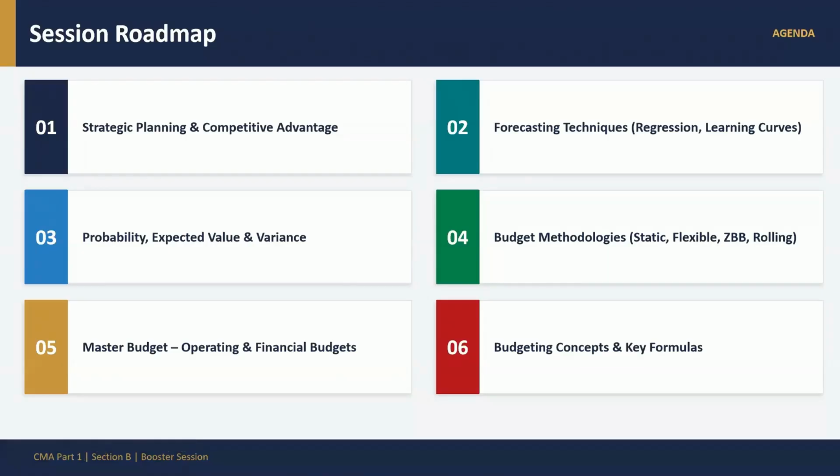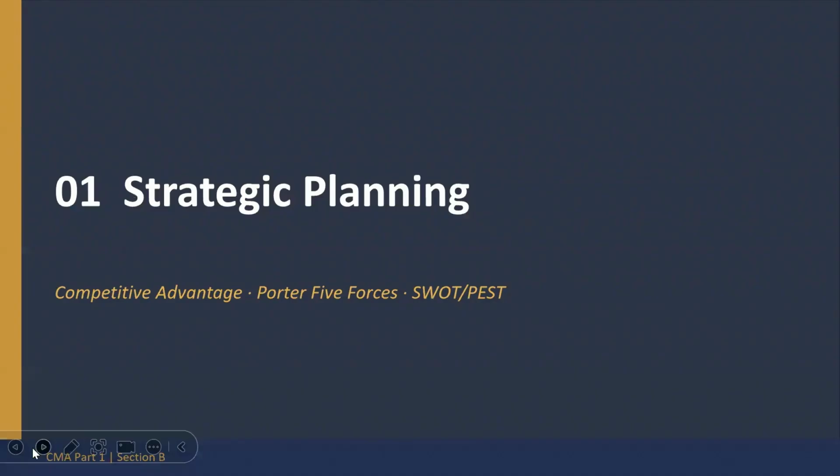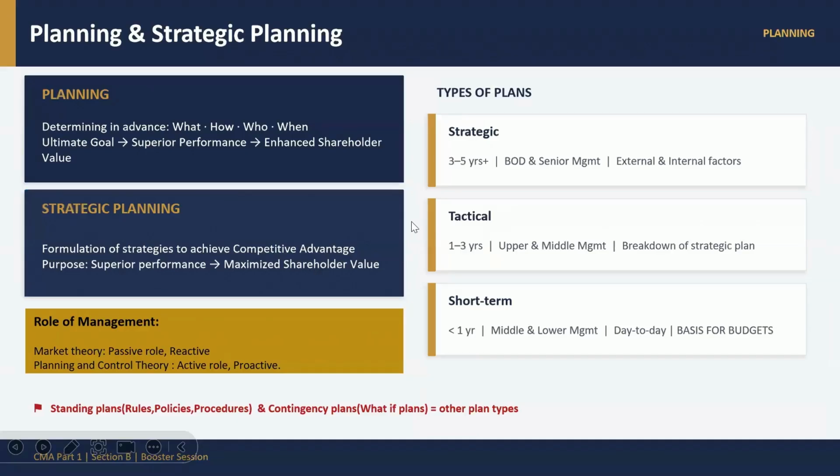Okay. So to start with planning. So we all know what planning is. Planning is nothing but well in advance we'll decide what is the action to be done, how we are going to do it, who is to do it, and when it has to be done. That is what is known as planning.